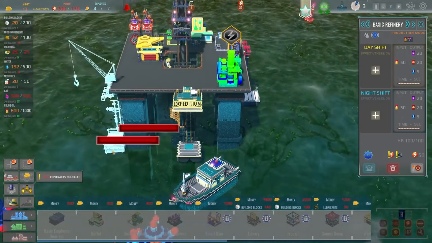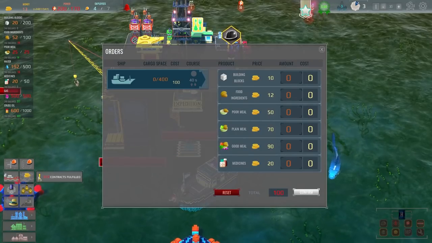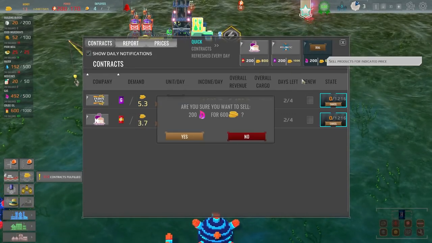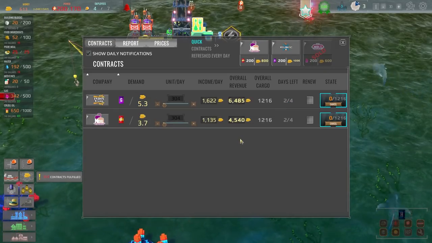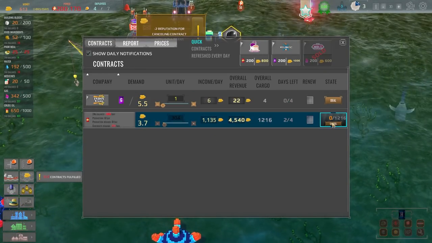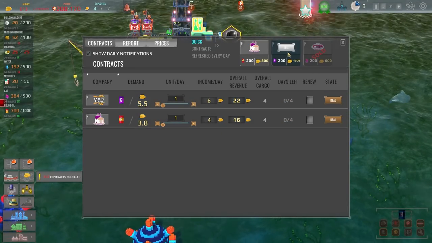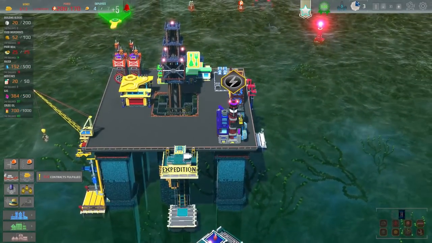Also, it looks like we're out of power. Is that a problem? Not particularly, because it's time that we actually just start selling some stuff. Let's start selling gas. I mean, cancel these. Do I need to cancel these contracts? Yeah. Lose two reputation. Look, I get it. I'm going to lose the reputation. It sucks. Whatever. That's where we are. It gets me the money, and the money is important.